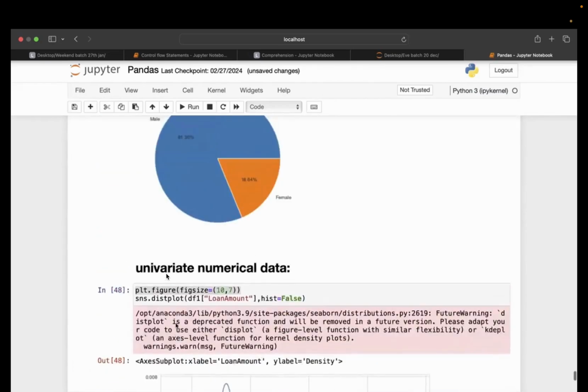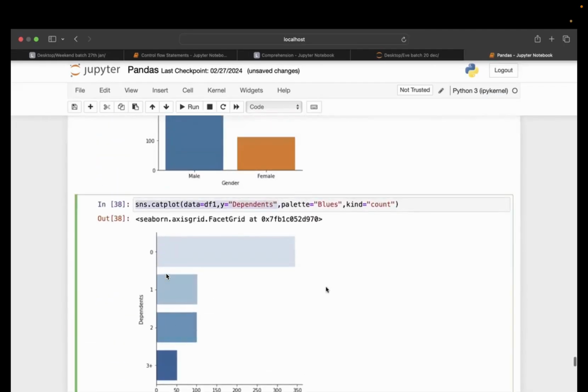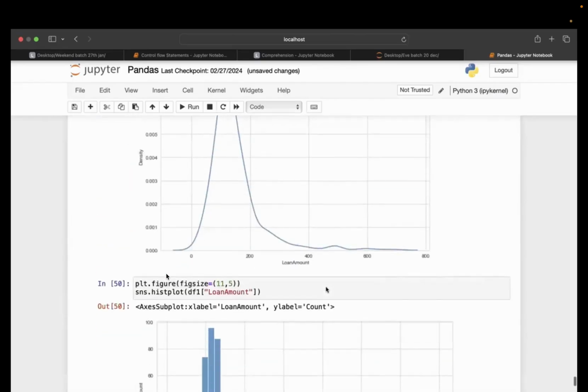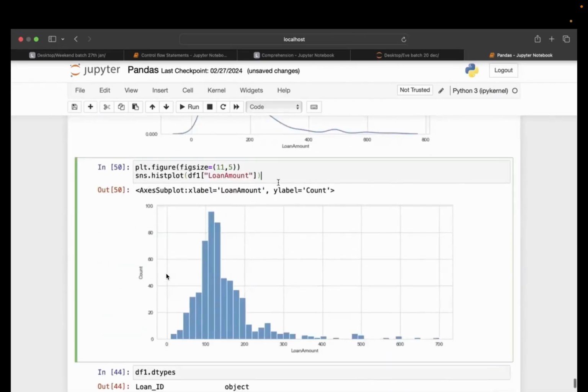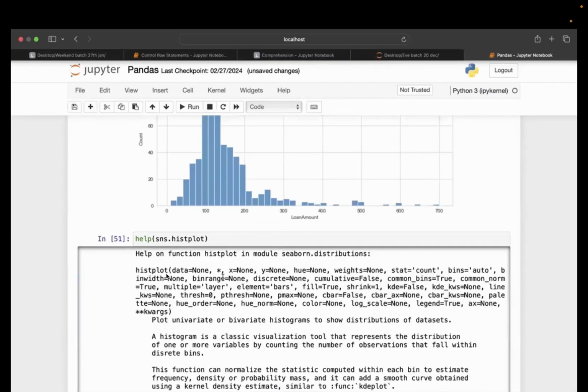If you guys remember the palette thing here, which we were talking about, right? So if you want to check if we have the palette option here in the histplot, we can simply mention help and inside sns.histplot. Okay. Now I can see x, y, weights, none, stat count, bins auto. What is the stat count?